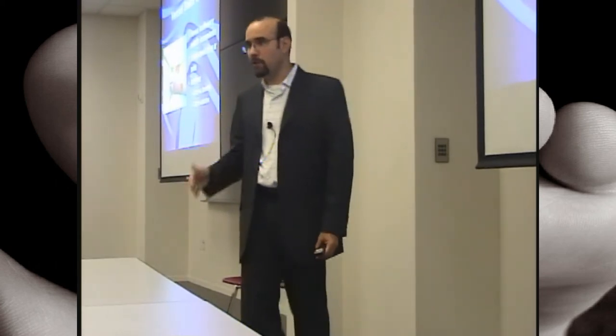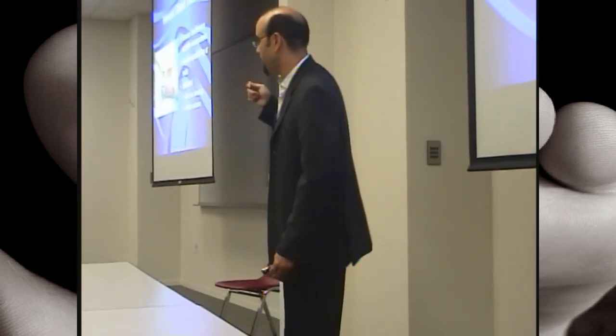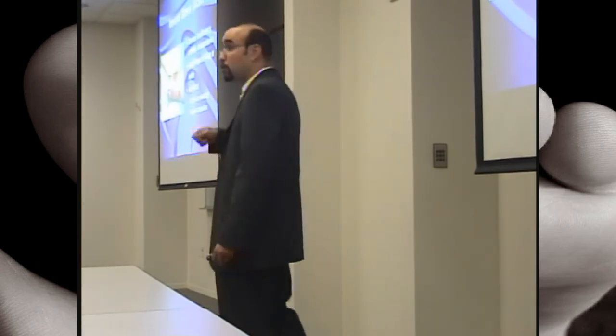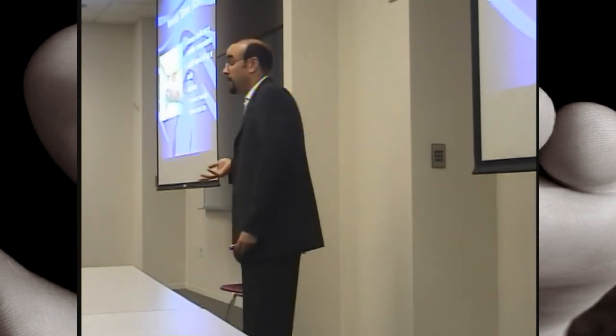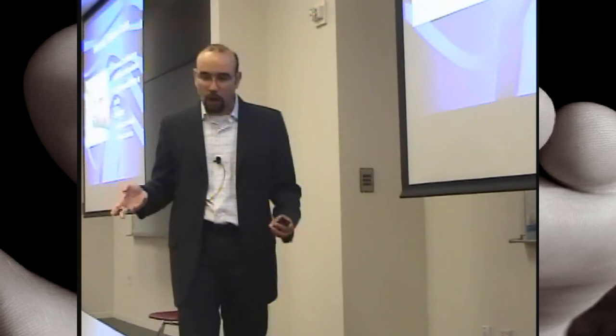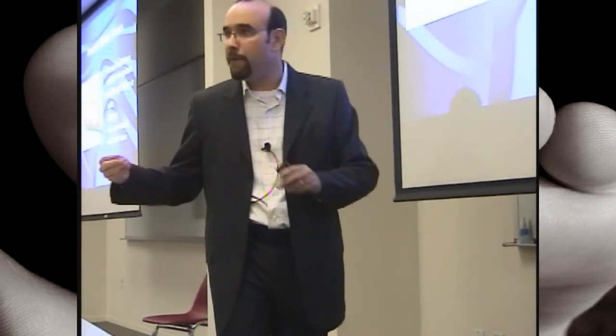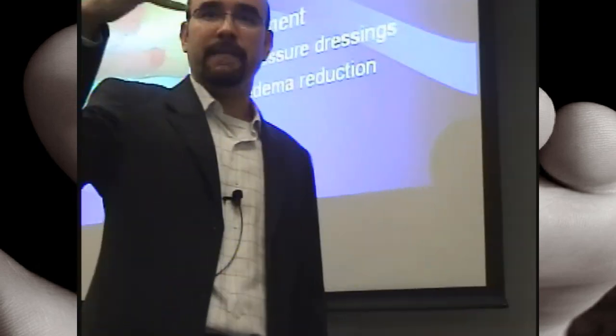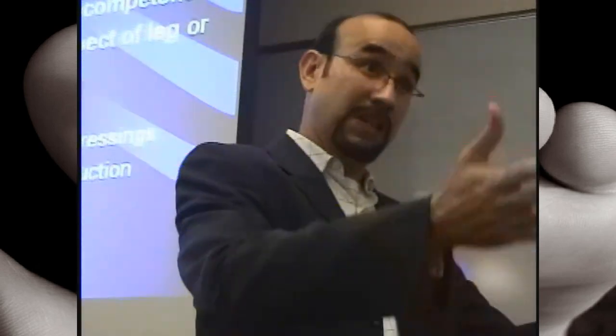The treatment for a venous ulcer is management of edema, so you need to compress the lower extremity. There are different ways you can do that. The most common one is called the Unna boot. It's like a soft cast that you put from your toes to the leg, and that gets rid of the edema. That compression will allow the ulcer to heal. Most of these ulcers actually have good arterial blood flow. Most of them, not all of them, but most of them do. So if you control the edema, the ulcer will eventually heal. The problem is recurrence.